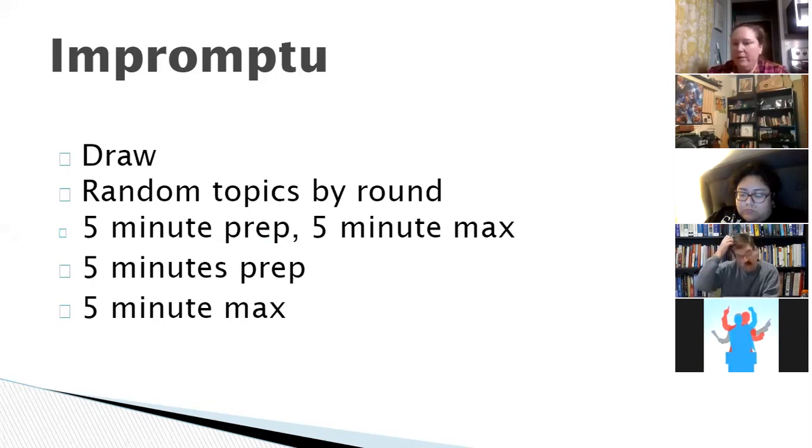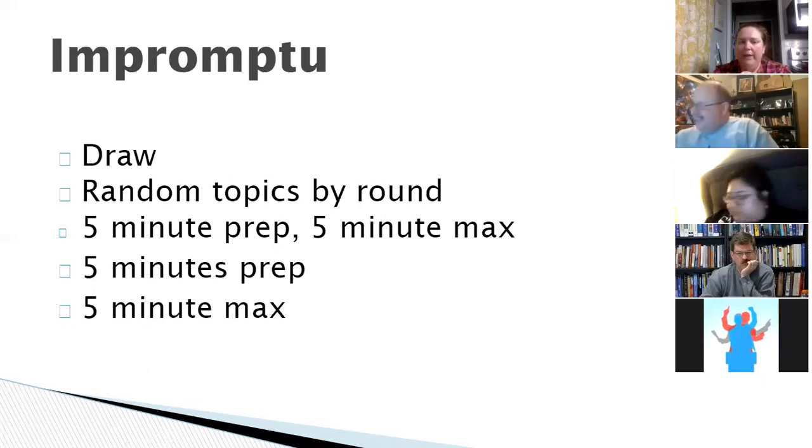Those topics are random and typically divided by rounds. So round 1 might be quotations. Round 2 might be idioms. Round 3 might be parables. So it'll just depend based on what the tournament does. And you draw those 3 topics, you choose one, and you have 5 minutes to prepare a 5-minute speech using no notes. So you can consult the internet or consult files if you happen to have them. I don't think anyone carries around impromptu files, but you can, as you're structuring that speech, consult the internet.